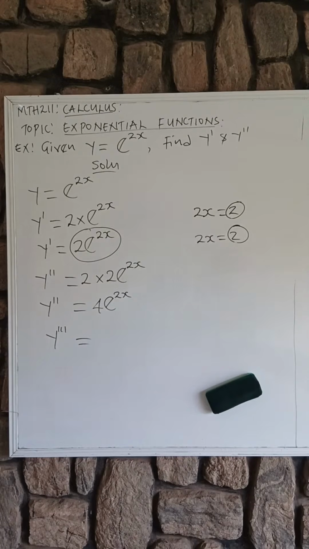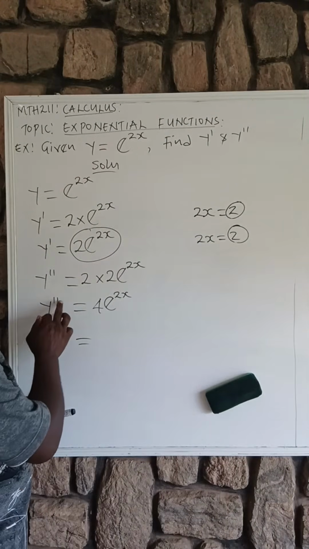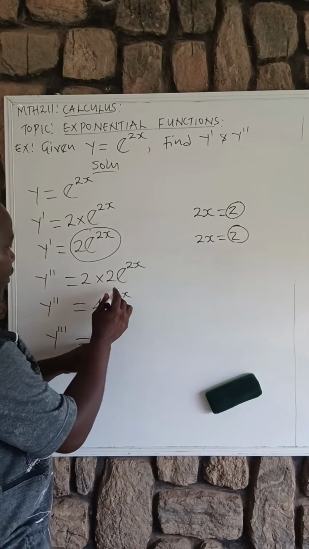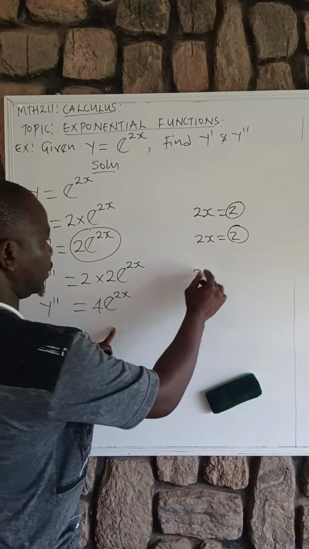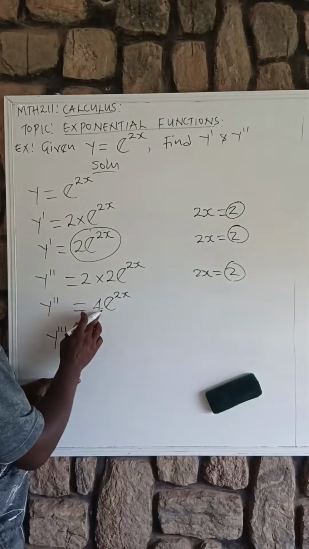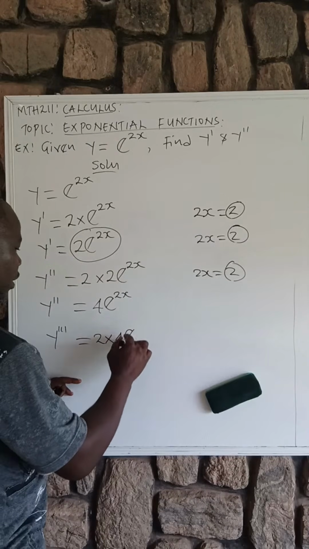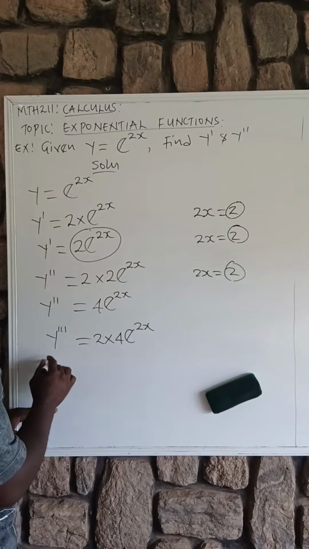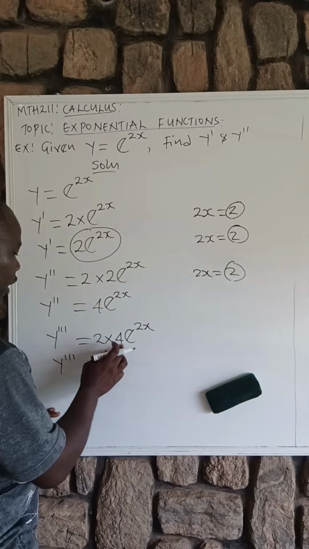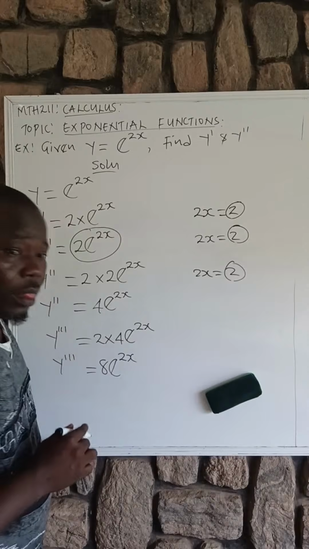Okay, I think it's only Peter, because for us to obtain this, we have to differentiate exponential y prime prime. So what we are going to consider here is what? 2x, right? So if we differentiate 2x, we'll get 2. Then use this 2 to multiply 4 exponential 2x. So 2 times 4 exponential 2x. So our y prime prime prime will now be equal to 2 times 4, 8 exponential 2x. True or false?